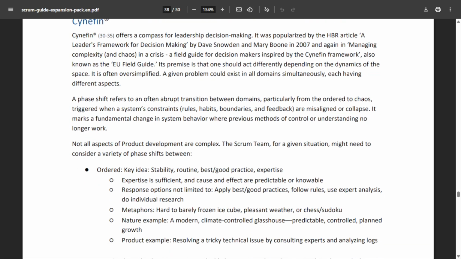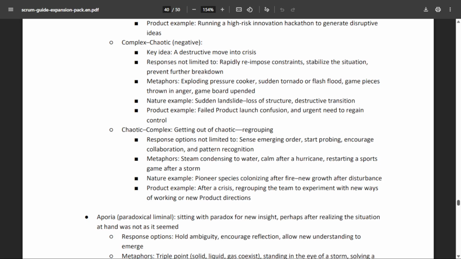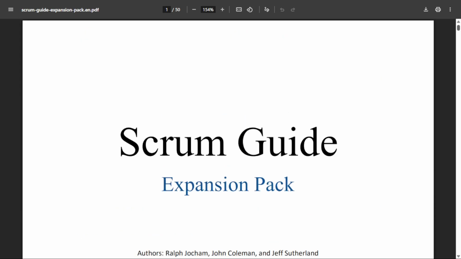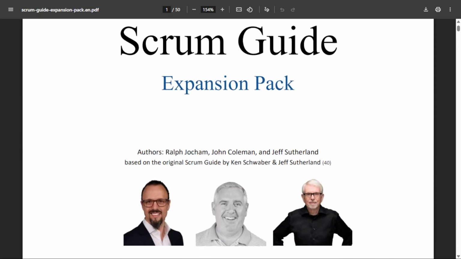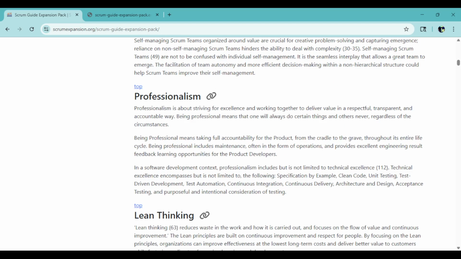Okay. And the Cynefin framework, which enables the categorization of problems into simple, complicated, complex, and chaotic. And emergent strategy. Strategy evolves based on learning and feedback, not rigid planning. And that, my friends, is pretty much it. There's a lot more in here, but we'll just try to keep it simple, and I would recommend go read it for yourself. Okay, that is the Scrum Guide Expansion Pack at a super high level. I hope it gave you some insights about what is in here, and if you want to read it for yourself, you can find it at scrumexpansion.org, and all the information is there.